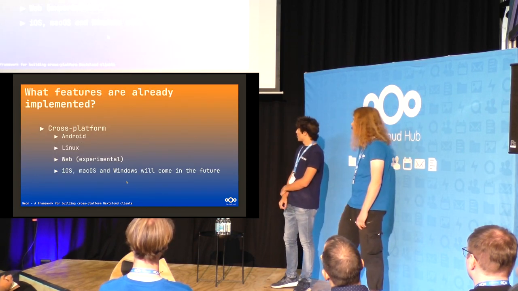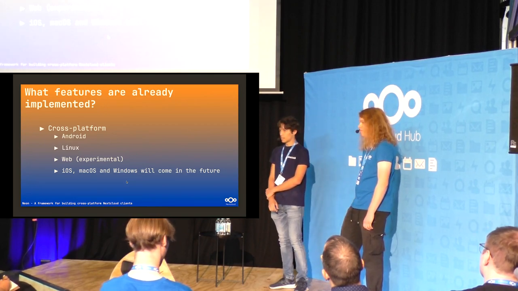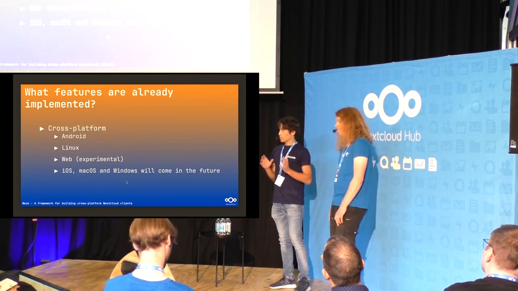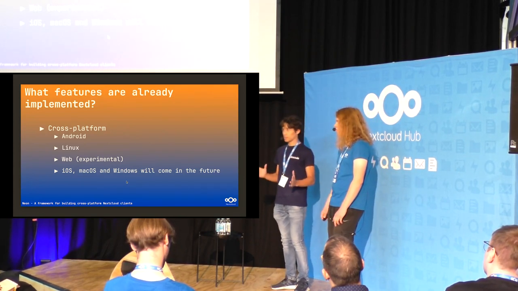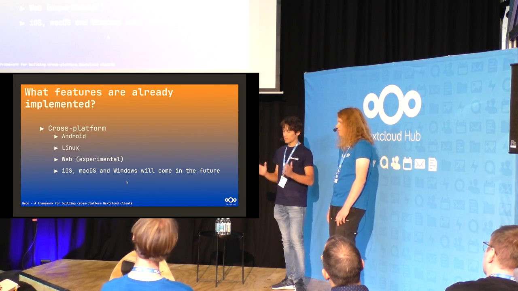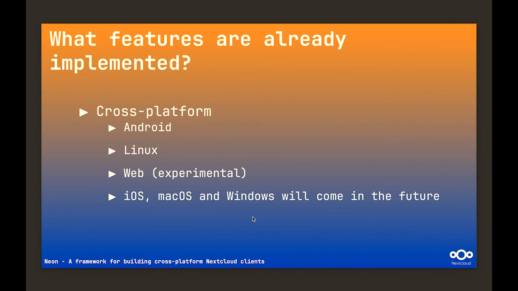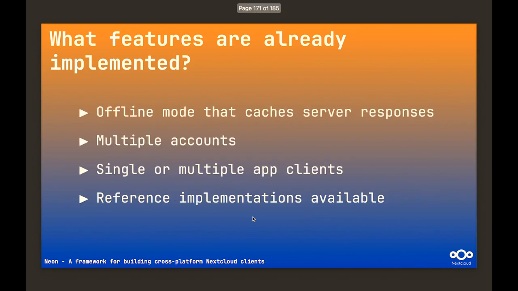What features do we already have? We have an Android client and a Linux client, both mobile Linux and desktop Linux. We have experimental web support, and just a few days ago, a community member stepped up to work on iOS and macOS. And Windows, we hope to support in the near future. We have an offline mode that caches server responses, so you can also use it in a place where you have a spotty connection. And we support multiple accounts, which was hard previously, and therefore many smaller apps did not support this.